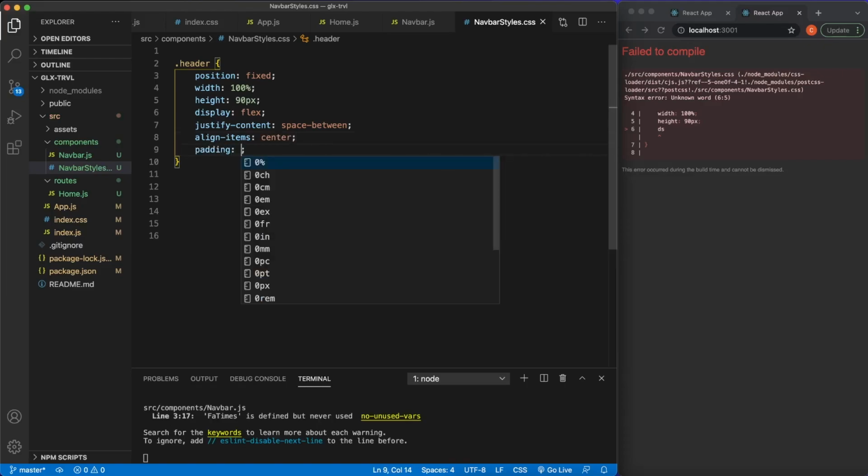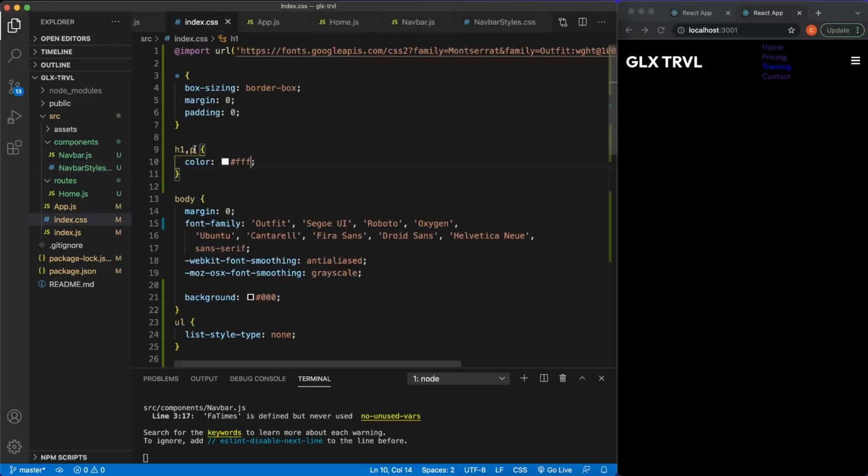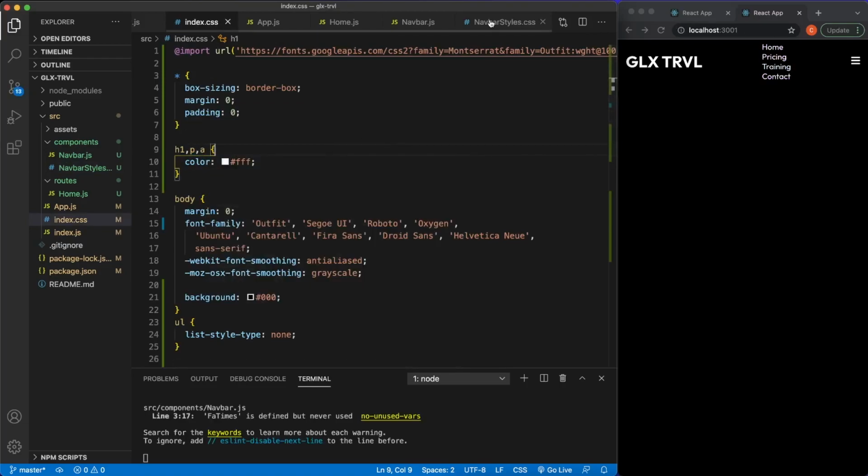I have some pre-written CSS from when I was designing this project, and we're going to give it a z-index of 10, and I'll explain why later. But basically, we want it on top of all of our other content. So go ahead and refresh. Everything's looking great there. We have our links the same as well. There we go. Cool. I just went back to our index.css file there and added the A.